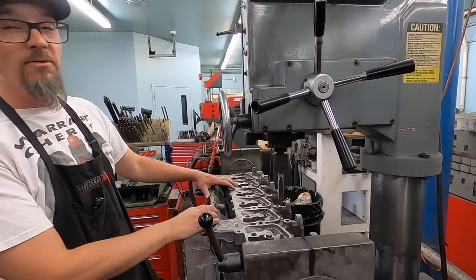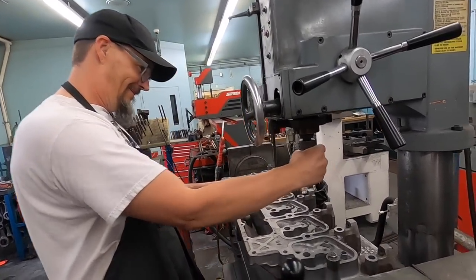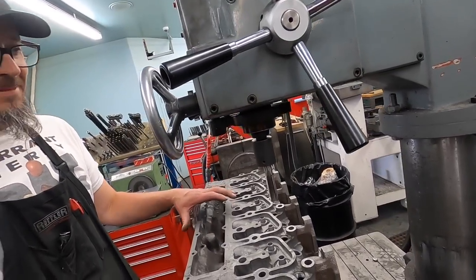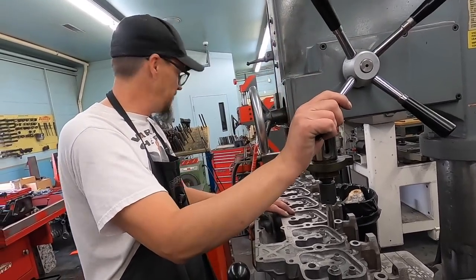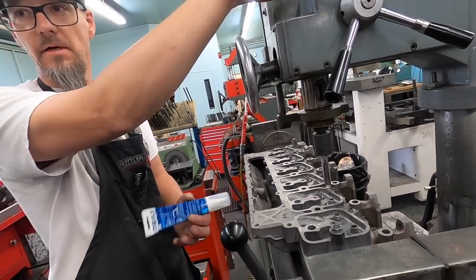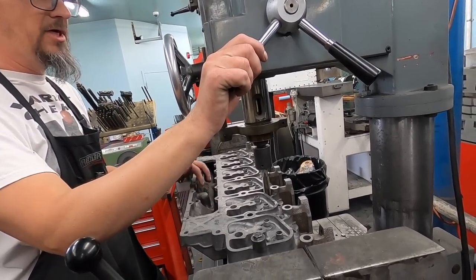Because you can't tap all the way through, otherwise the plug's just going to go straight in. Right, it has to, so this is basically a dead-headed tap. So what kind of sealer do you put on there? We put just some Loctite, or some of your silicone. Molysilicone. Yep. High temperature.